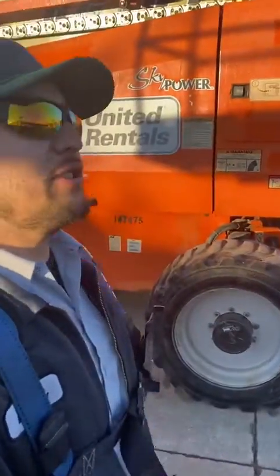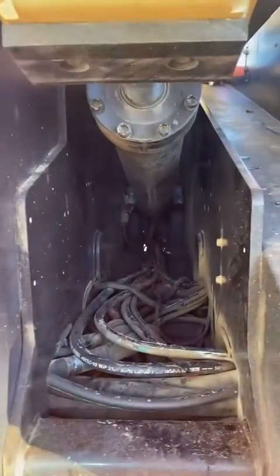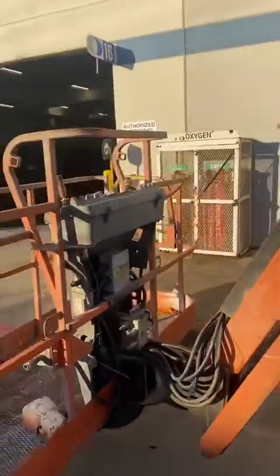Good morning, got a 660 with no high speed — let me show you. I'm waiting for a unit like this to hit the yard. I'm gonna show you a quick trick for parts elimination, see what we got. Typically, following the channel, the first thing we check is the limit switches down here — we checked and everything looked good, so I went up to the top. Let me show you what I got.